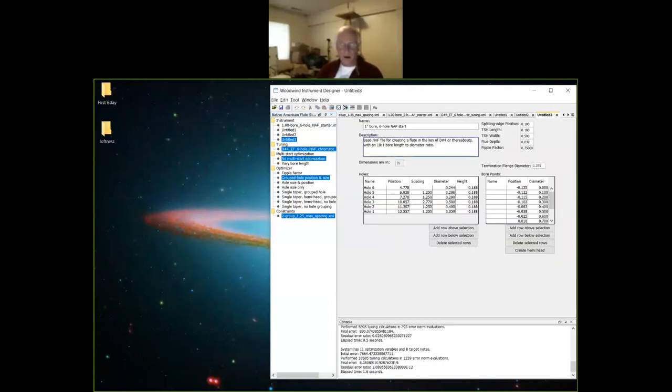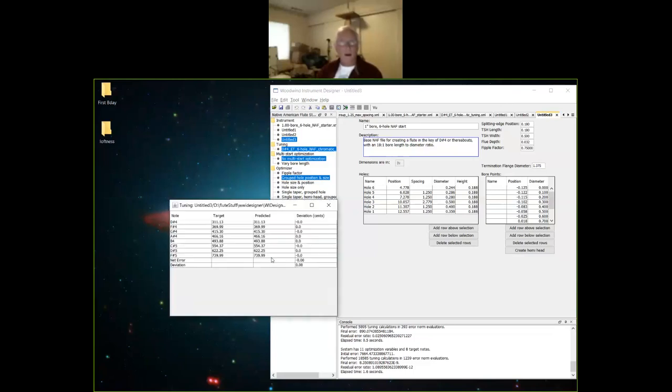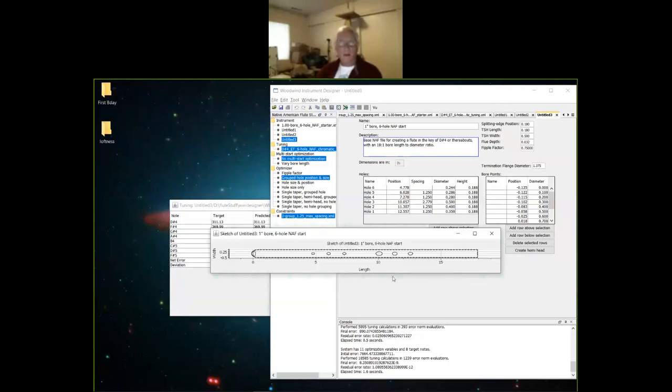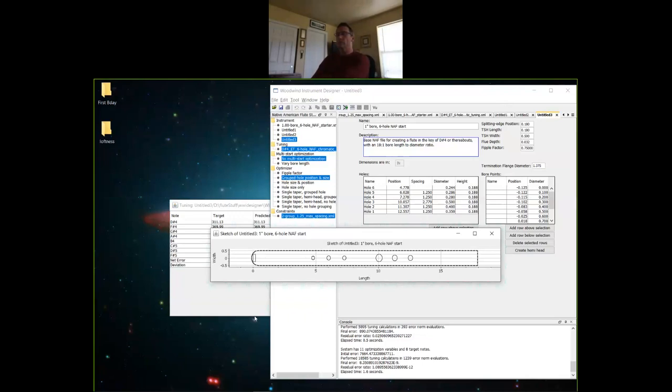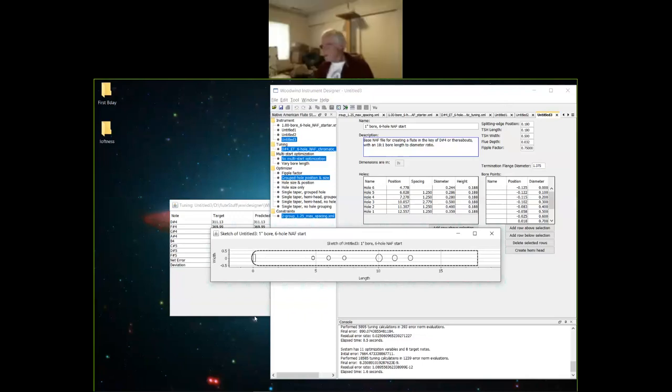And now we have a zero error again. So just by moving that, and we'll show you the flute, just by moving the top of the bore closer to the TSH, I now have a perfectly tuned flute with that second octave note. That's why I always keep the top of my bore as close as possible to the TSH for exactly that reason. Makes a lot of sense.